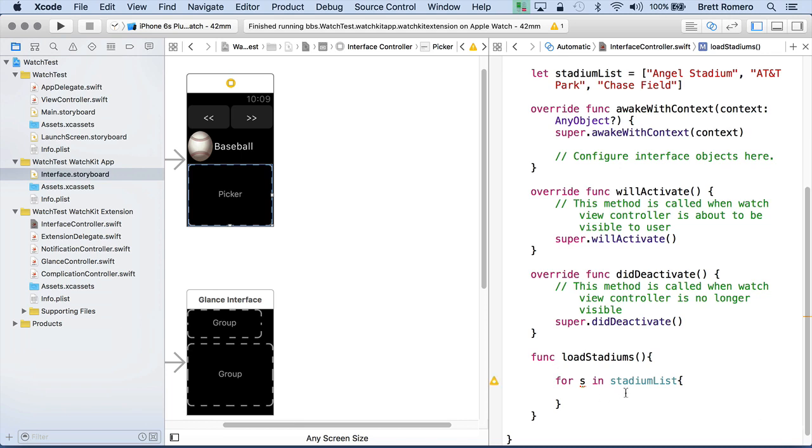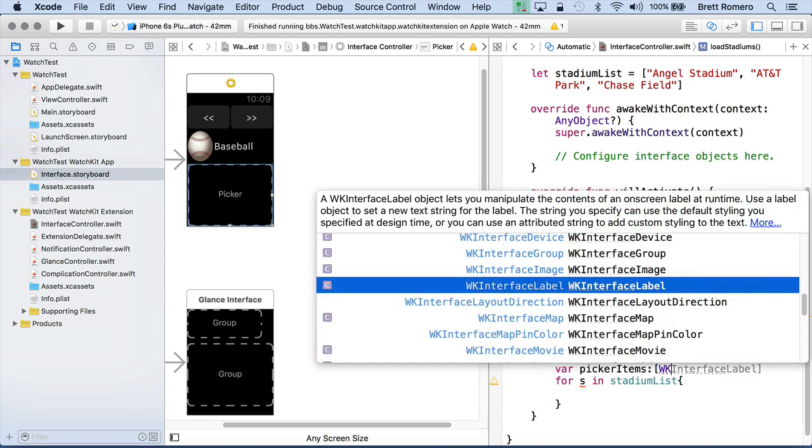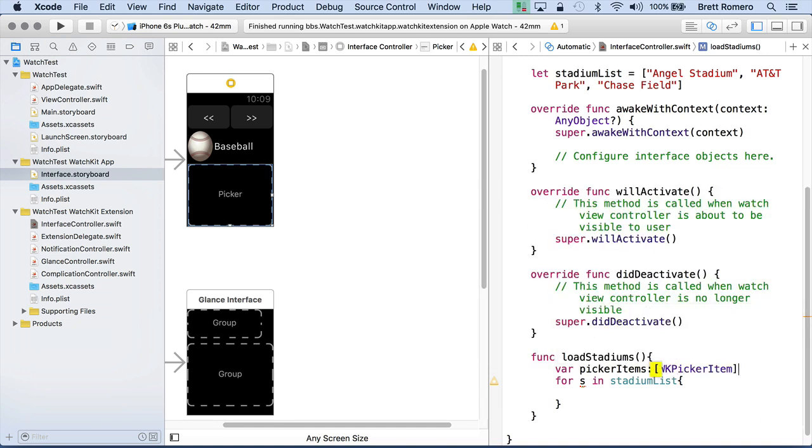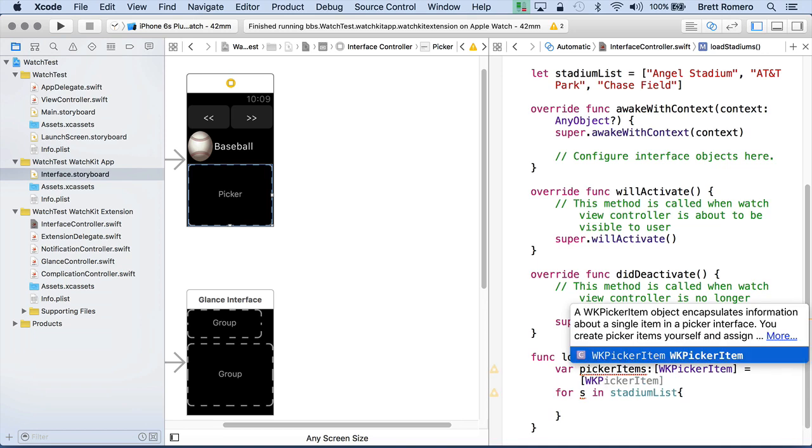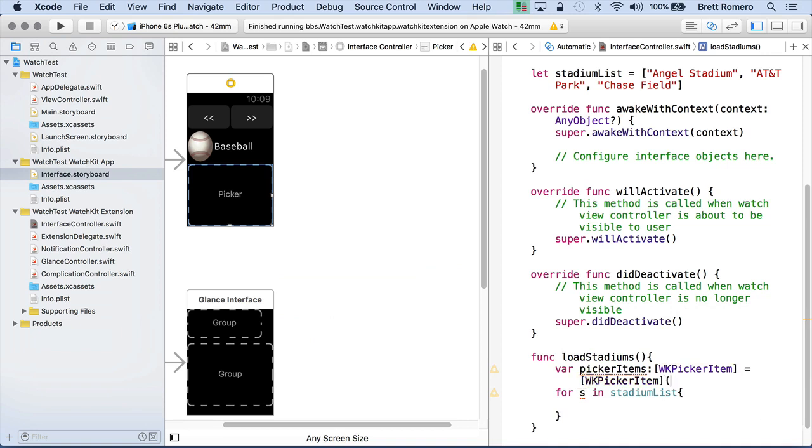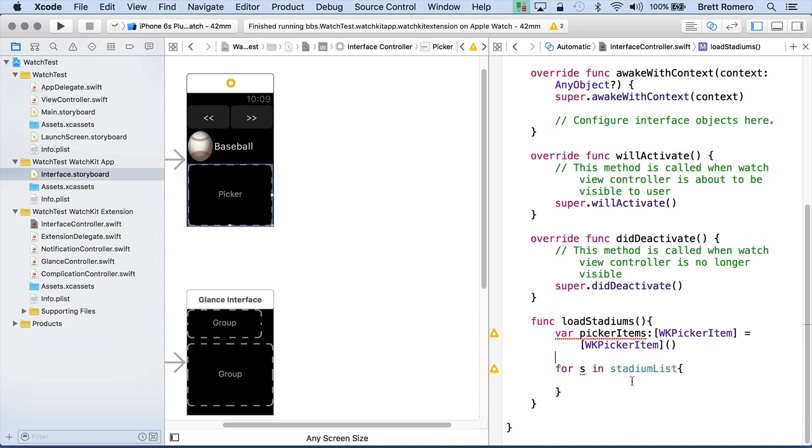For this array, it's just going to be a var, and I'll call it picker items, and it's going to be of type WKPickerItem. So it's an array of those, and I'll initialize it, WKPickerItem, and now we have an array to put in our picker items.